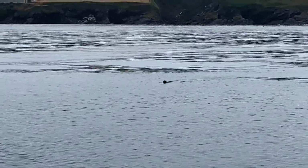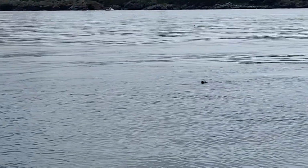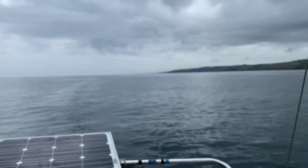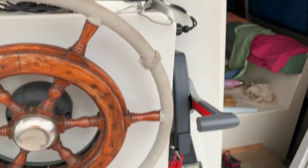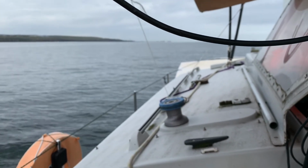Coming up to 8 o'clock, I don't know if you see this, but that's a seal swimming along beside us. And it's coming. Hi. It's 9 o'clock now and we've reached some kind of milestone. We've been doing 10 nautical miles since we left Stonehaven back there, just under the power of the torpedo. There's still no wind and unfortunately there's not going to be much wind for the next few hours at least, so I might have to turn the torpedo even down a bit from here.